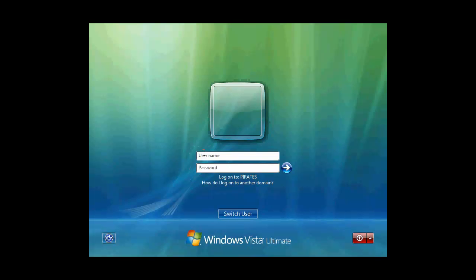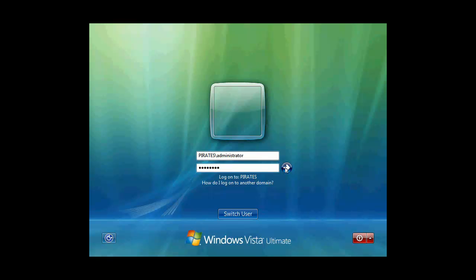Now if I want to log into the domain, I'm going to say pirates, and now what I'll do is log into my domain using credentials stored on the 2008 controller, centralized authentication, but I'm logging in on this workstation with those credentials.